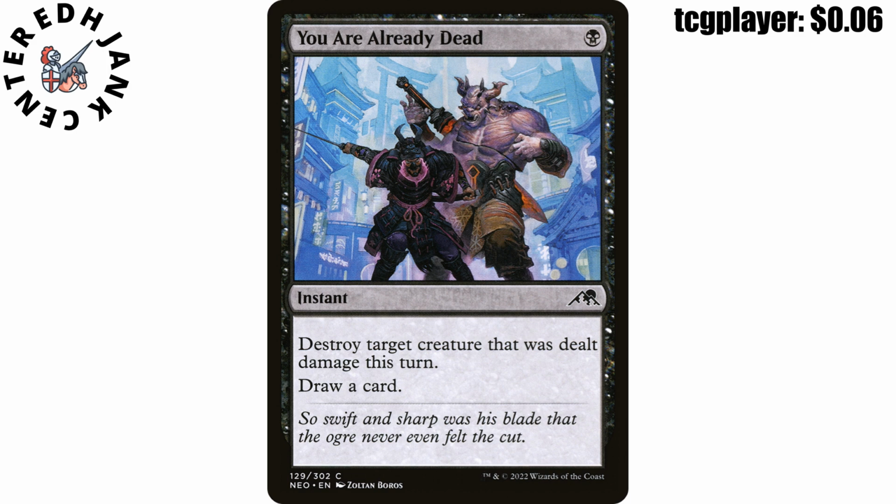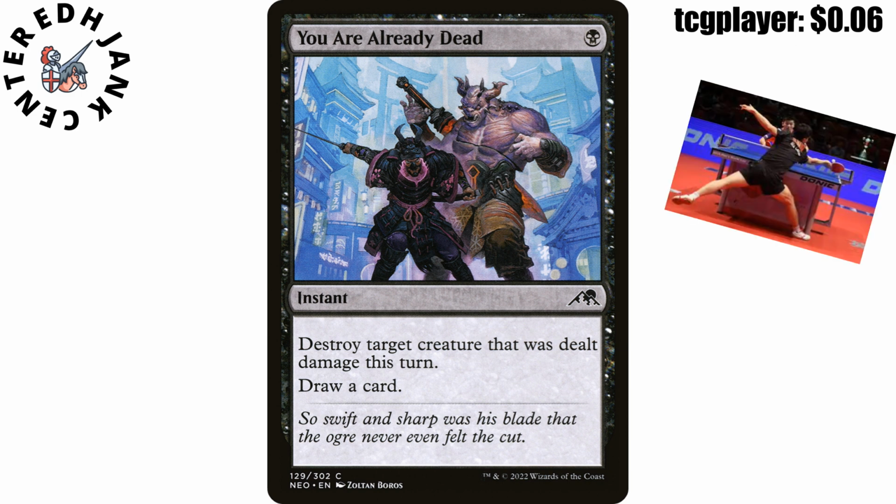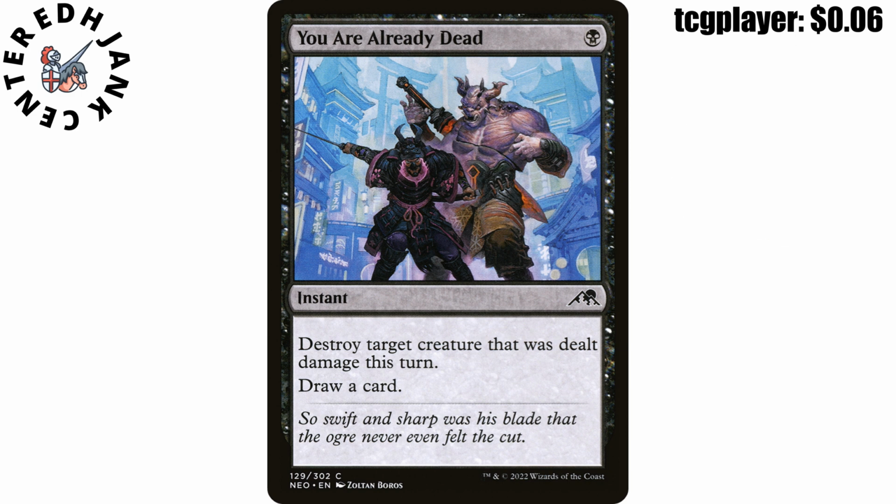So good. You don't even have to be the person attacking or blocking. If you spot a problem creature that just got out of combat or was just pinged for 1 damage or whatever, you can pay 1 black, cast this, and get rid of it and draw a card. I mean, this card is amazing.